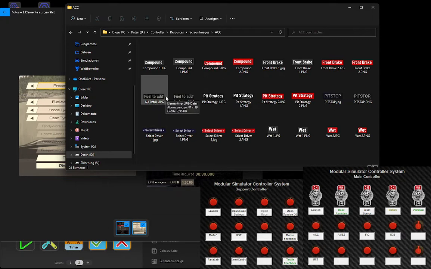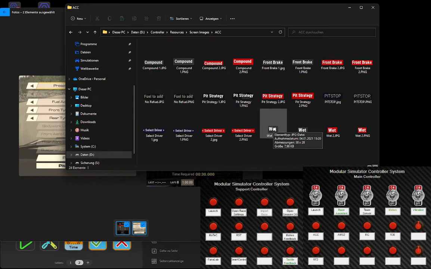For my screen resolution, which is a triple screen full HD setup, and my chosen interface language, these are the pictures I am using. But for different resolutions or different user interface languages, you will have to create your own pictures. This is not necessary, and I want to come back to this, for Automobilista 2, for rFactor, and for iRacing, because there an API, an application programming interface, exists to control the pit stop settings from outside of the simulation game. It's only necessary for ACC and Race Room Racing Experience.